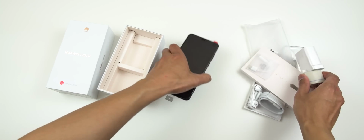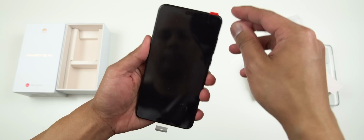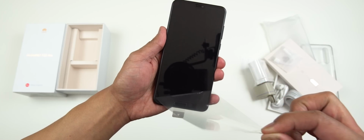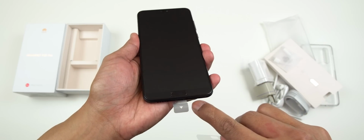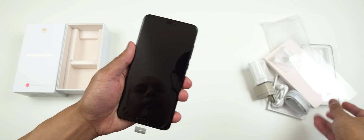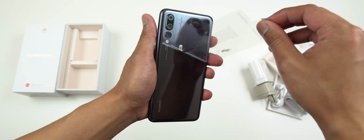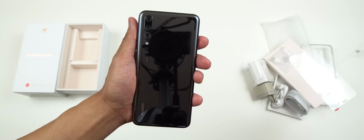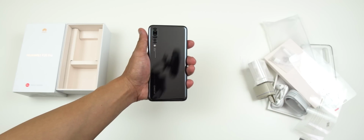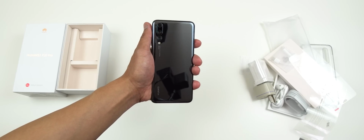All right, so let's turn on the device itself over here. Let's remove all this plastic protector. Oh, as you can see, it already comes with a screen protector, which is nice. And then let's peel the back here. Wow, look at that beauty, guys. That is such a beautiful phone. Wow, amazing.